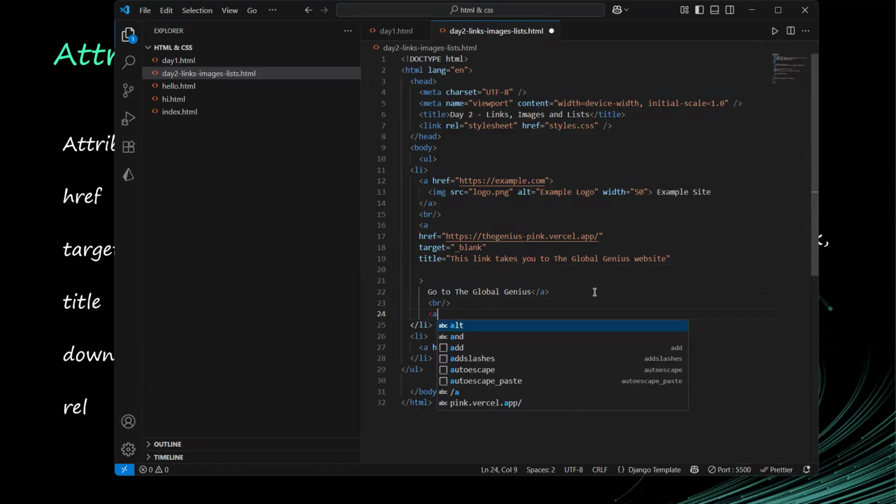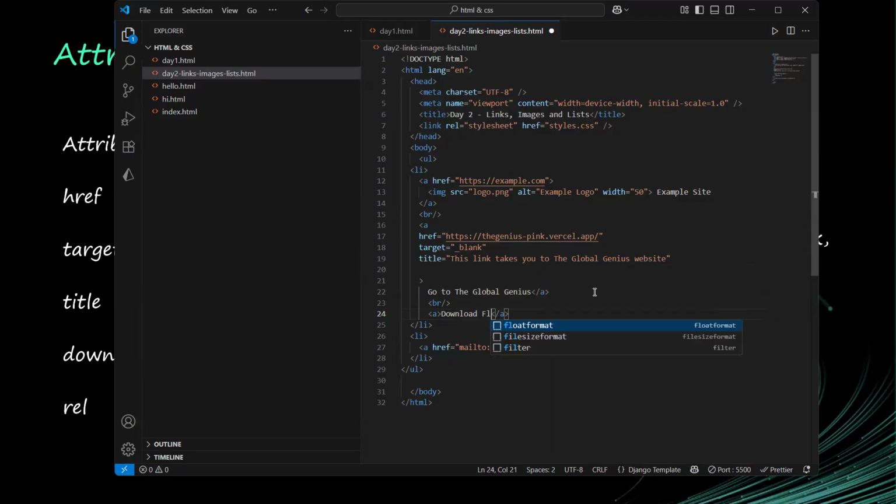So let me create another anchor tag, and I will say download. You have to give it a descriptive name. Let's say I have an image, so I'll say download flyer. But you have to be very descriptive.